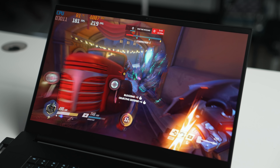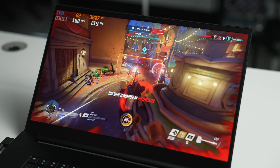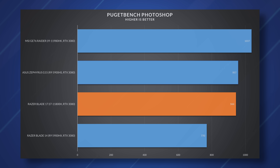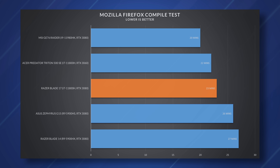One viewer asked how this compares to the MSI GE76, which has a 155 or 165-watt RTX 3080. I saw about 10 to 15 frames per second more with the GE76, but it's not as significant compared to the 100-watt difference. In terms of CPU performance, it's average — not the fastest 11th gen i7-11800H I've tested, but I was able to undervolt and overclock it slightly, which helped performance a small amount. For content creation, Intel is obviously better with the Adobe suite. As a developer workload it performed very well — not the fastest, but it did a fantastic job compiling Mozilla Firefox.